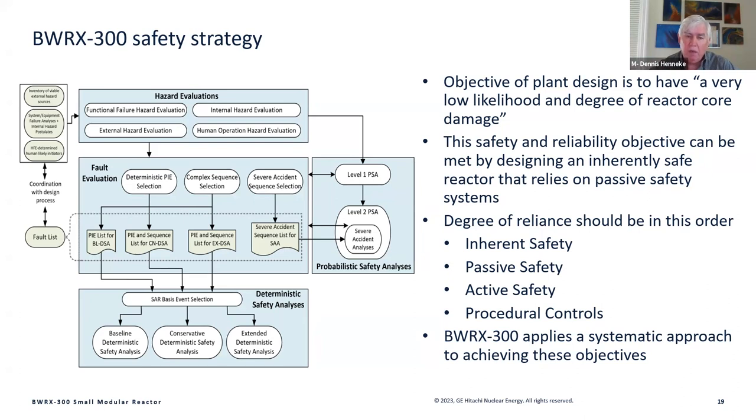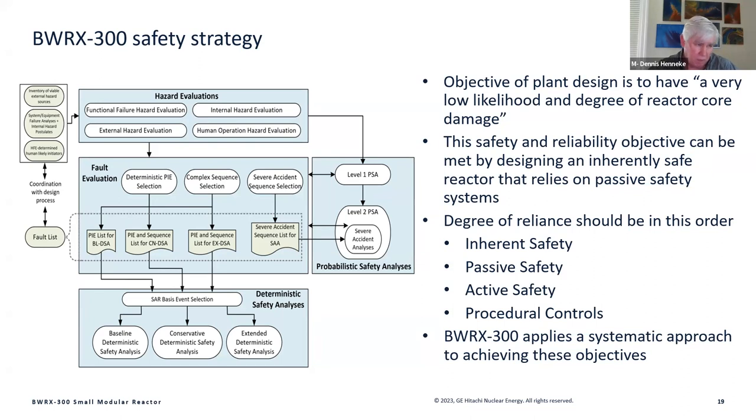Well, we can't have that. If it's in the PSA and we show it to be, especially in the design basis region or above, we have to have that on the fault list, and it has to go into the safety analysis. In the end, what you have is not a typical Chapter 15 analysis. It's not a list of 20 events or 25 events anymore. This fault list is hundreds of events. Now, we can simplify that down into the postulated initiating event groups, but it's still quite a large list in comparison to what we've had in the past. So it's quite complicated.